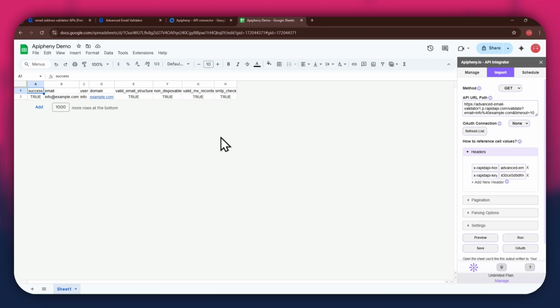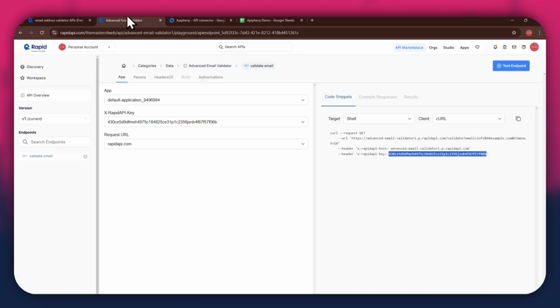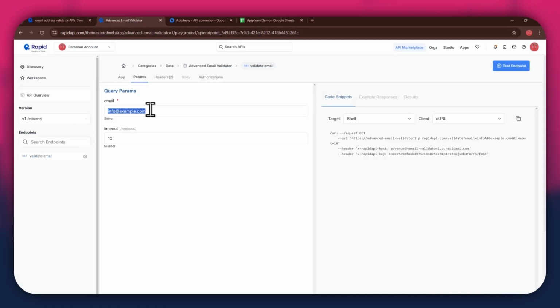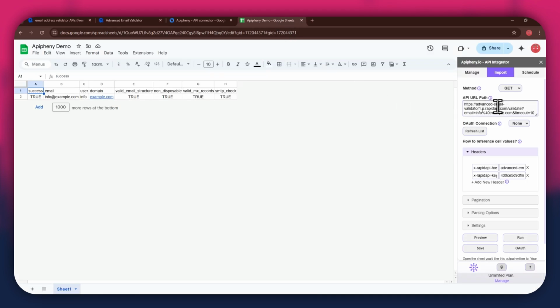In order to change the API parameters, get back to Rapid API and then access the Params tab from the top. You can then choose the deciding parameter for your API. This can be something related to your API, like the email address. After I change the parameter, you can see that the URL address changes for the API key. Simply paste this URL into the dedicated bar and then run it to get the preferred results.